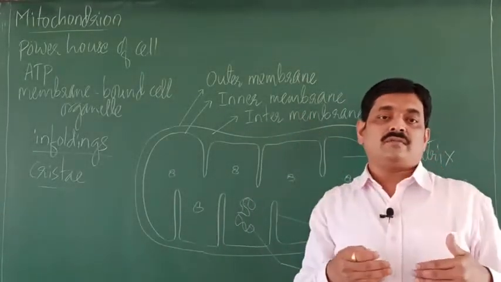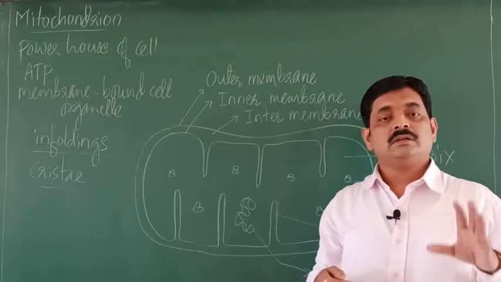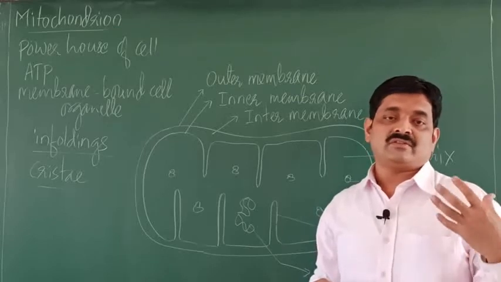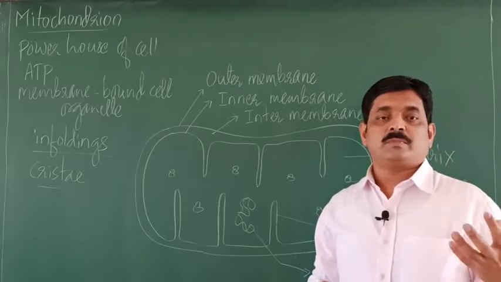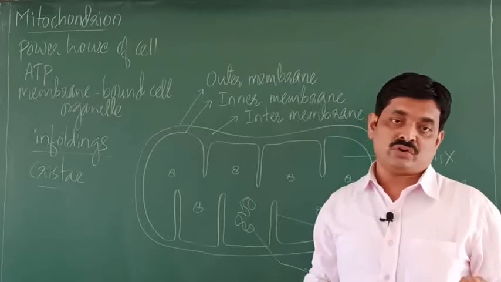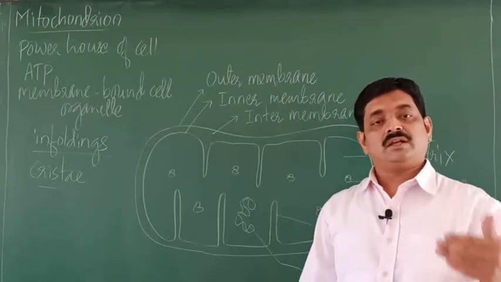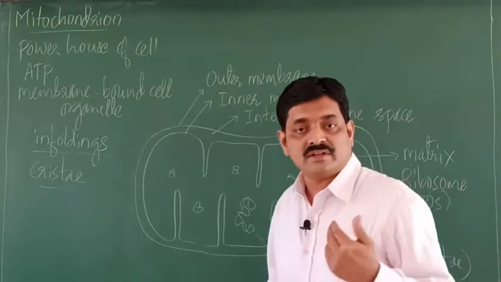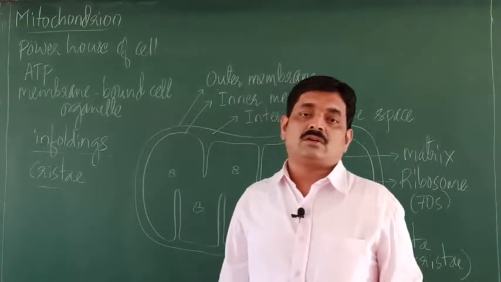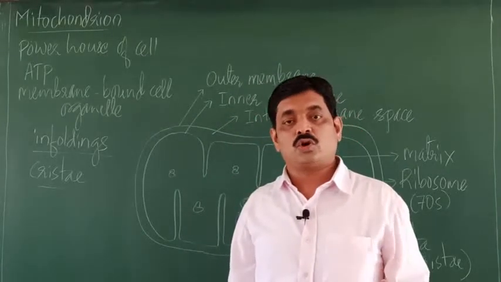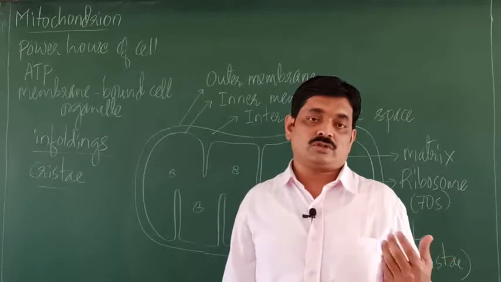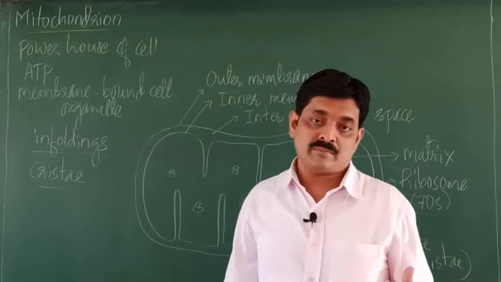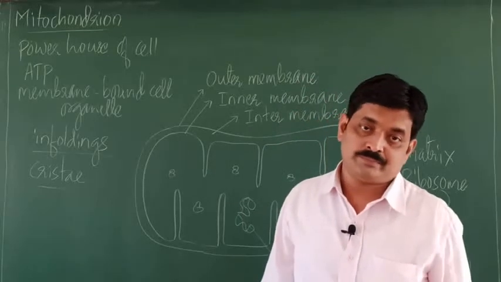Then to the inner side of inner membrane, the cavity or space, it is called matrix, right? So matrix is the space enclosed by mitochondrion. Then the infoldings of inner membrane, they are called cristae. One is called crista. You may expect a 1-mark question. What is crista? So you have to write, it is the infolding of inner membrane of mitochondria, right?